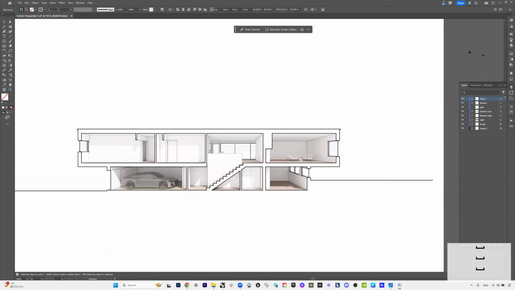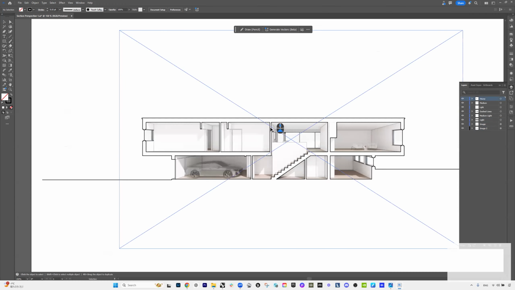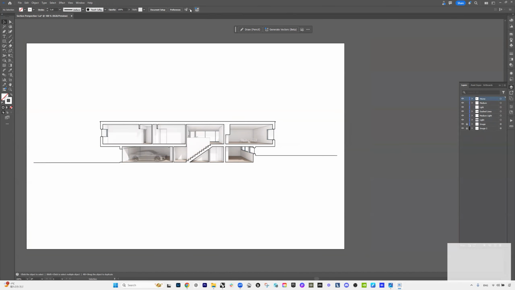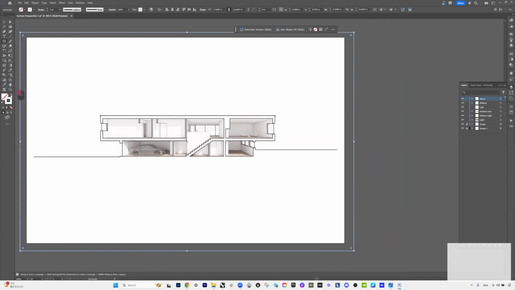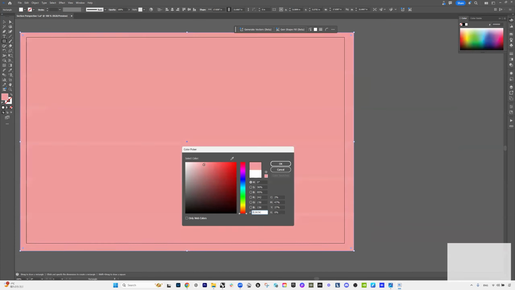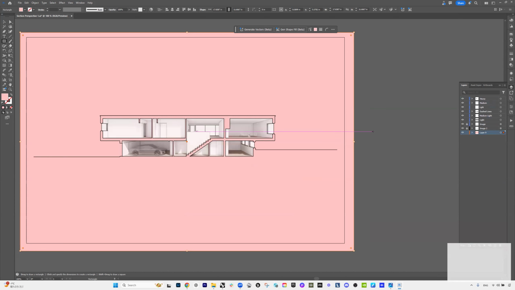So that's how you can do it, and then you can save this file, and that's how you can create the section perspectives. Then I just wonder, because it's all white, this is also fun, but you could also introduce colors as well. So if I were to create this, let's change this to a pinkish color over here, and I'm going to put this on another layer and put that at the bottom, for example.